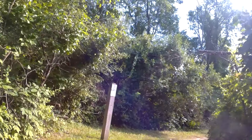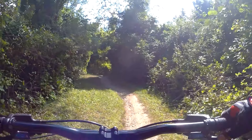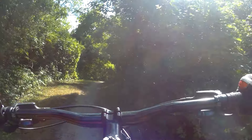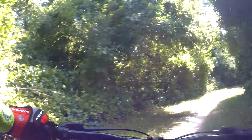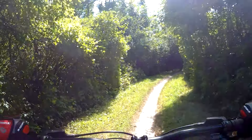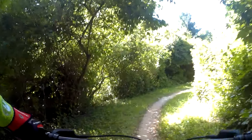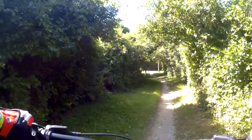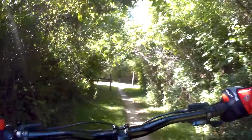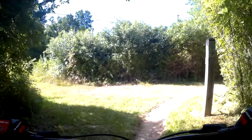Oh, that tree was low — wasn't paying attention. Luckily I had the GoPro on the case. Little tree, and this is not for a tall rider, even without the GoPro. I'm only 5'10" and I would have hit my head on there. They need to cut those trees back right here. Goodness — gotta go around.